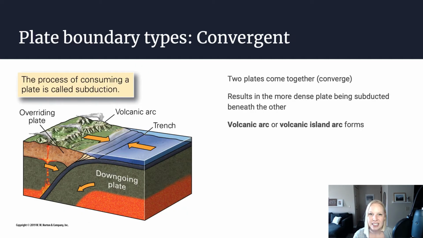So let's talk about the next type of plate boundary, and that's convergent boundaries. And this is where you have two plates that are converging or coming together. Oftentimes this becomes a competition between the two plates of which one's going to override the other. And that comes down to which plate is more or less dense. So the more dense plate ends up being subducted or forced underneath the less dense plate. Oftentimes, if it comes down to continental crust and oceanic crust, the oceanic crust is more dense, and so it's going to subduct beneath the continental crust, which is illustrated here in this figure.